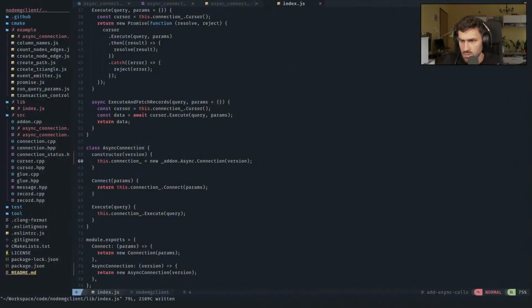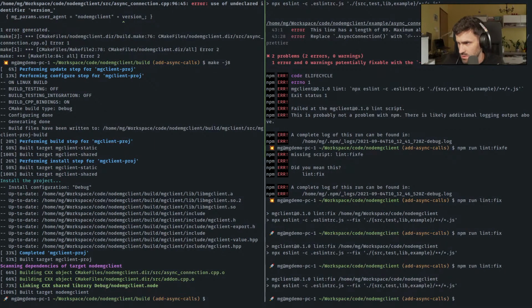Index.js 7. Here. Async connection, connect, execute. I don't need these, but version.